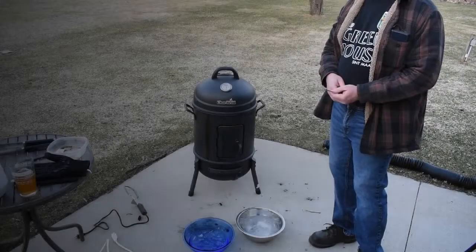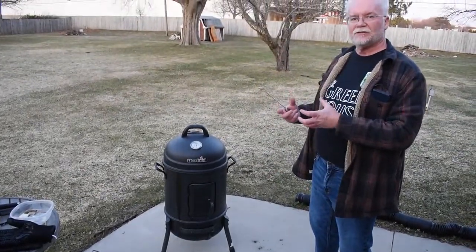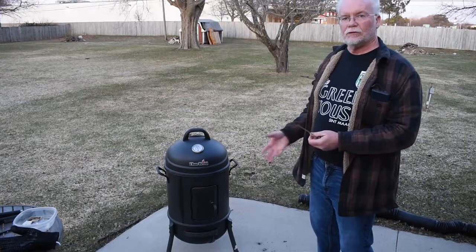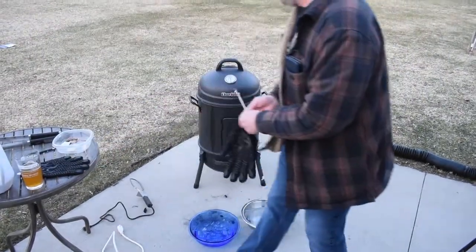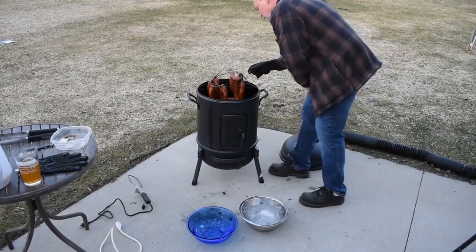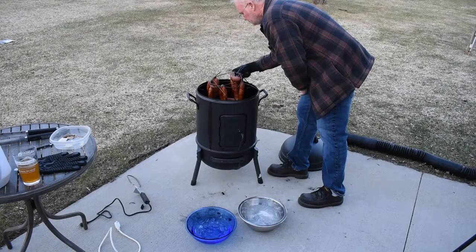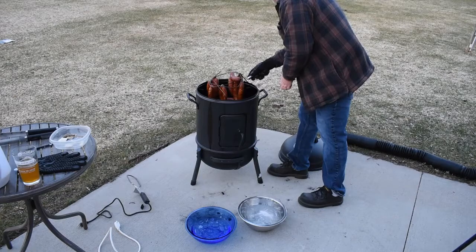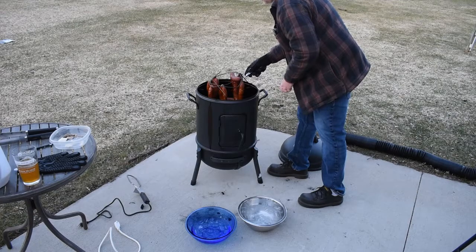Okay, so we're going to do one last temperature check. And then if they check out good, we're going to go straight into an ice bath. What that'll do is that'll keep the sausages from getting too wrinkly and shrinking up too much and maybe cracking as they cool. You want to cool them down really fast. So I'm going to go straight from there into an ice bath. We are good.